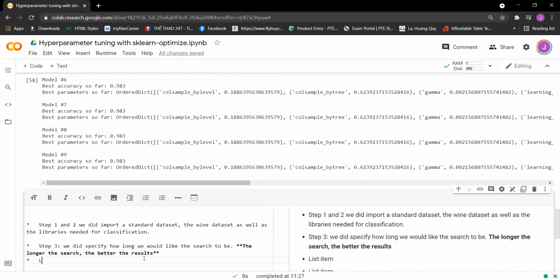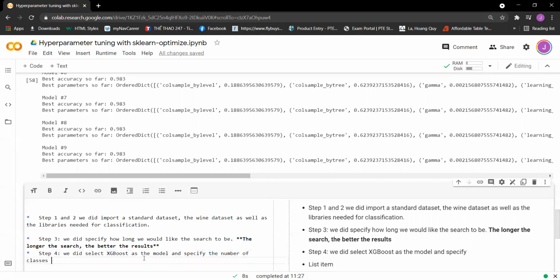And in step 4, we did select XGBoost as the model and specify the number of classes, the type of problem, and the evaluation matrix.